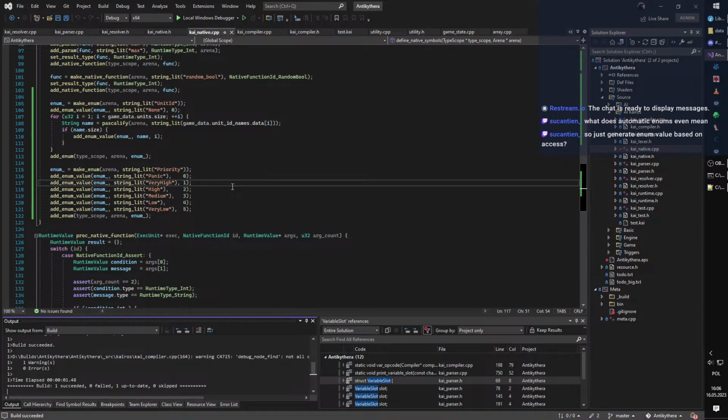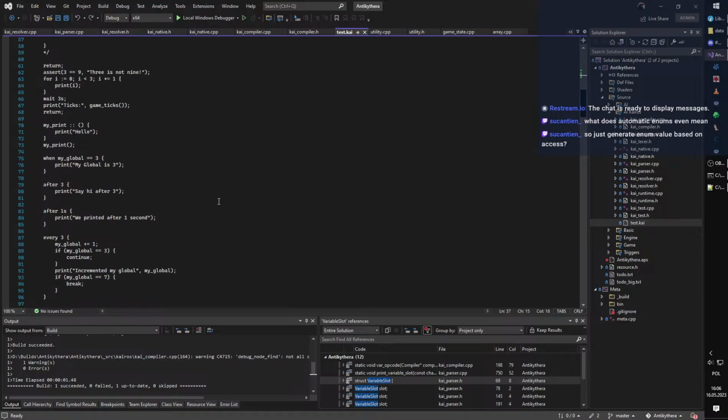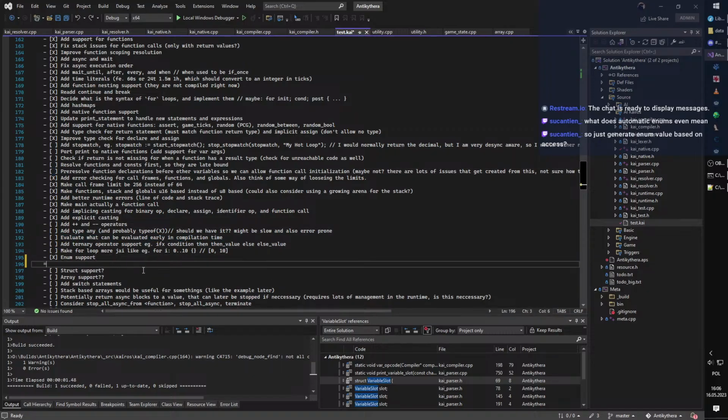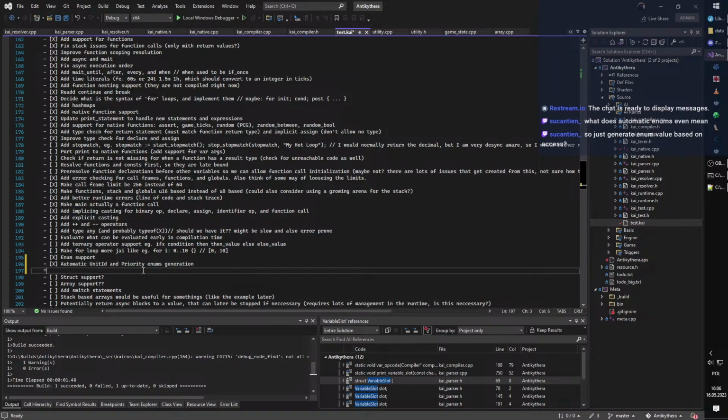And one other thing probably I would want to do. Let me see. So, automatic unit ID and priority enums generation. But what I would want is to make enums strongly typed.